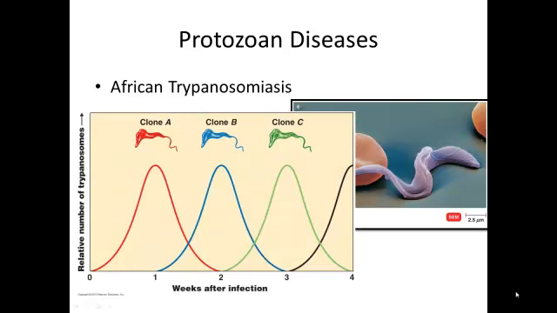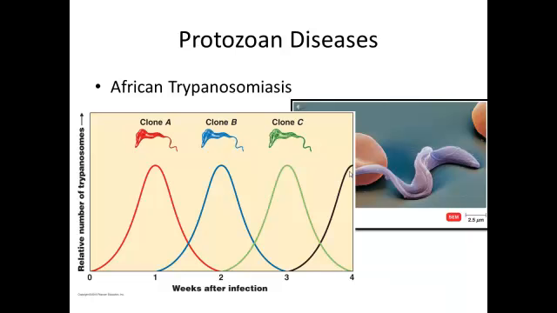Now, part of the problem that we've had with treating trypanosome diseases is they undergo antigenic variation. So what happens is you're infected with the first clone, okay, and you have a peak, your immune system attacks, drops down. Long about this time you have a switch in antigens, and you get this up and down, and it progressively becomes worse. And so you get it the first time, you're sick, you get better, it comes back, you're more sick, you get better, comes back, you go into a coma for a short time, you get better, and it just gets progressively worse and worse until you die. This also makes it very hard to develop a vaccine for it. In fact, so far as I know, we have not been successful in doing this.